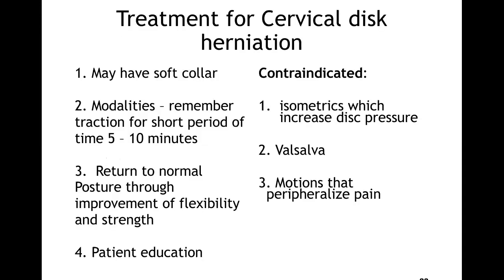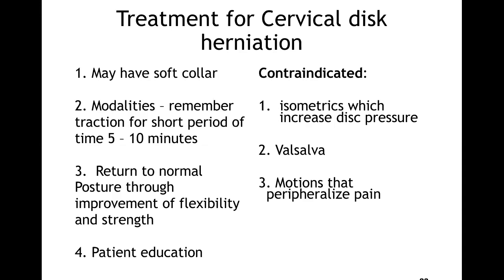So for treatment for cervical disc herniation, the patient may have a soft collar. You can use modalities. Recall traction from modalities class, very short periods of time from 5 to 10 minutes because it is a disc herniation. Static traction would be best if you recall from modalities. You want to return them to normal posture through either stretching any muscles that are tight or strengthening any muscles that are weak. You want to provide them with education on postural checks throughout the day. Make sure that they're using proper posture when they're doing their activities of daily living or their recreational activities.